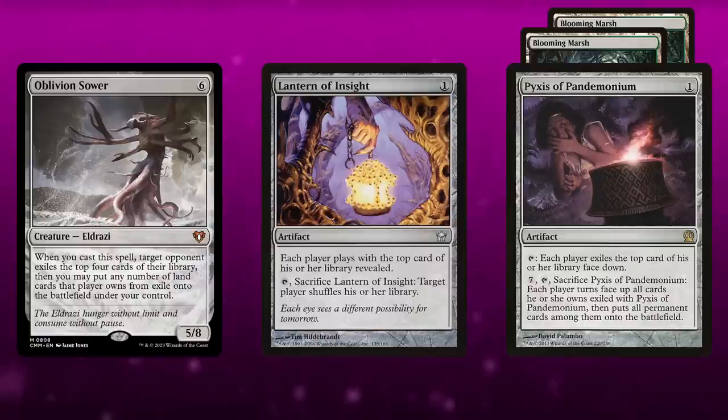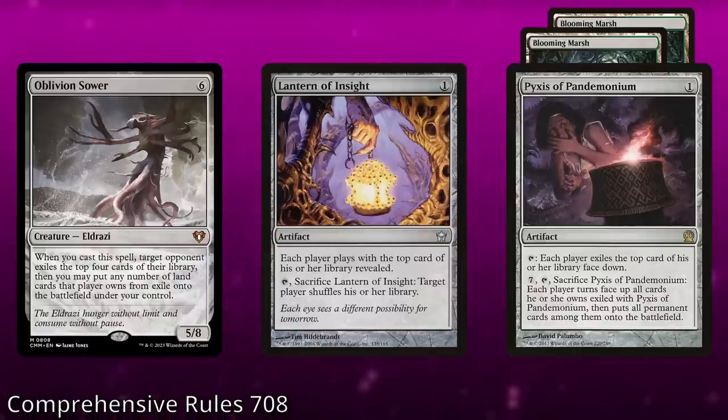No. Not only can you not look at them, you can't pick them even if you know what they are, because face-down cards have no characteristics. See Section 708.